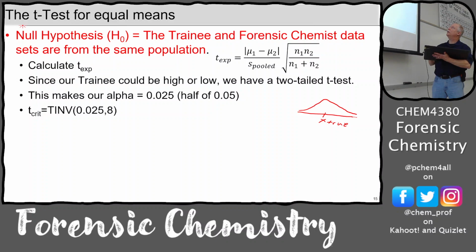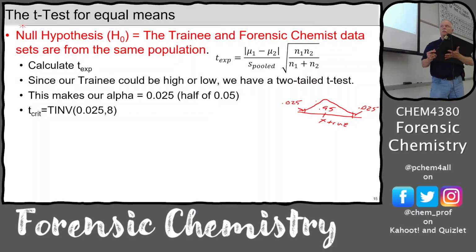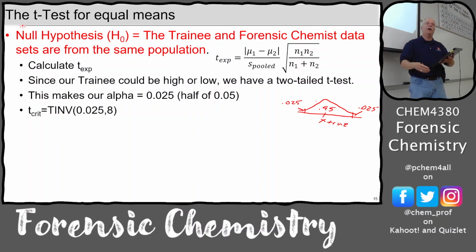When we calculate the 5% confidence interval, it's getting 0.95 of that area. So over here is 0.025, and over here is 0.025. Those add up to our alpha. So for the t-test, we're trying to see if it's unreasonably high or unreasonably low. So we're going to use half of our alpha to test for each one of those.